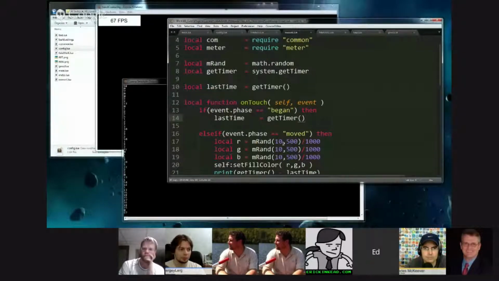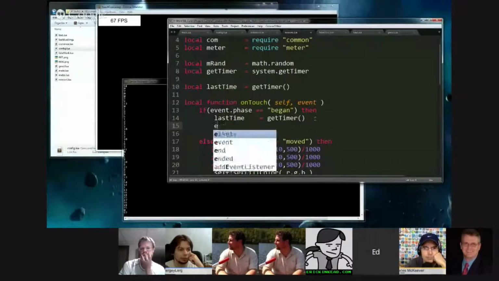This is the delta between the last time the onTouch function got called. I would be more interested not in the time, but actually in the last time value, like 1, 2, 3, 4, 5, and see if they're actually the same during one event, let's say.